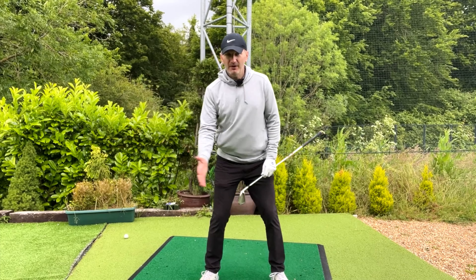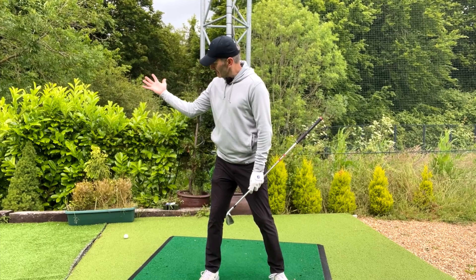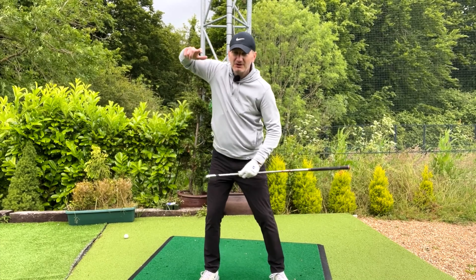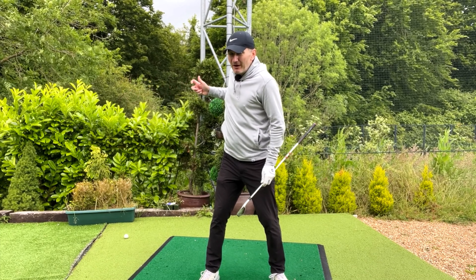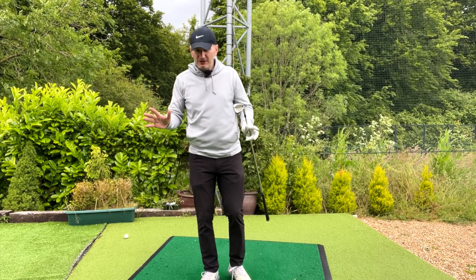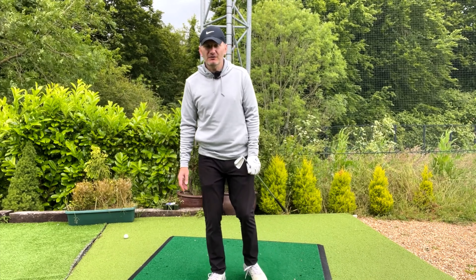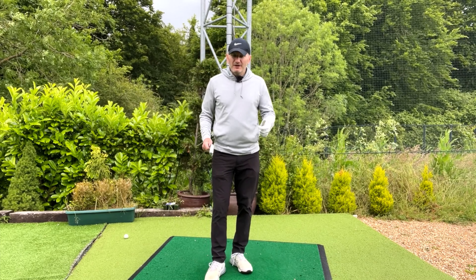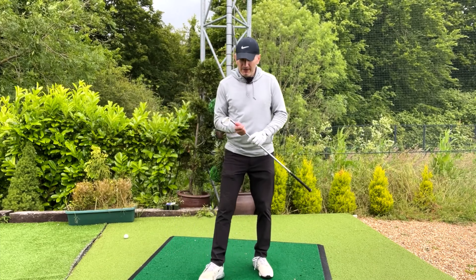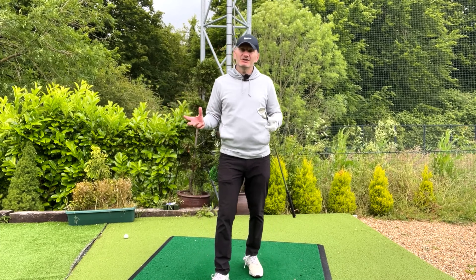It's also about being able to rotate and keep your scapula — your shoulder blade — connected to your rib cage. This is all about how that trail arm rotates and sits down. You can see my elbow: it's not pulled in, but it has rotated and sat down, as opposed to being lifted up and off, which separates the scapula from the rib cage. Pulling it in behind you is also a big problem. Those are the main joint loading issues, along with the alignments that we appreciate as golf coaches. So the answer to our question: the backswing is absolutely important — you want to get these key linkages right, not just trust your skill alone.